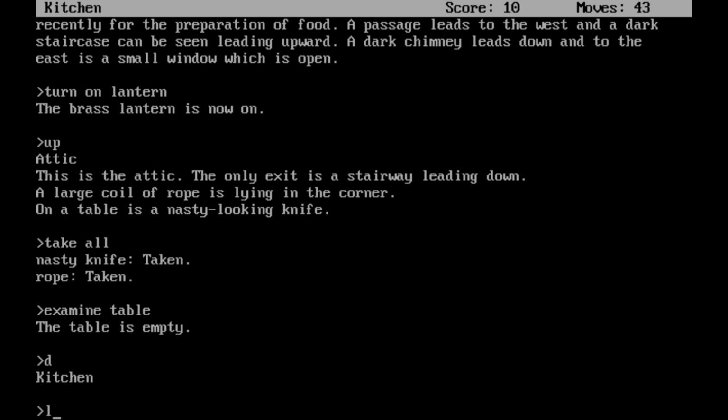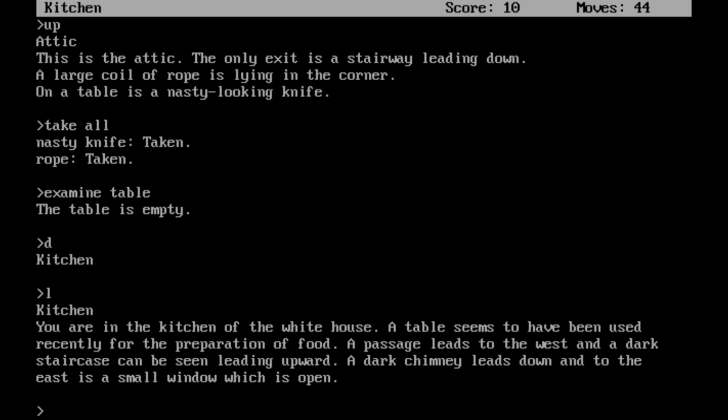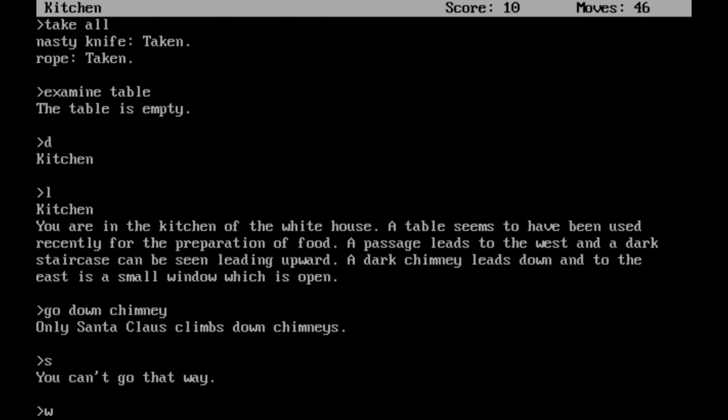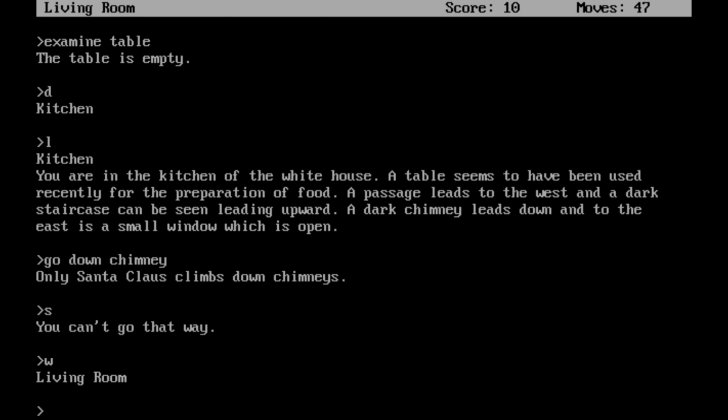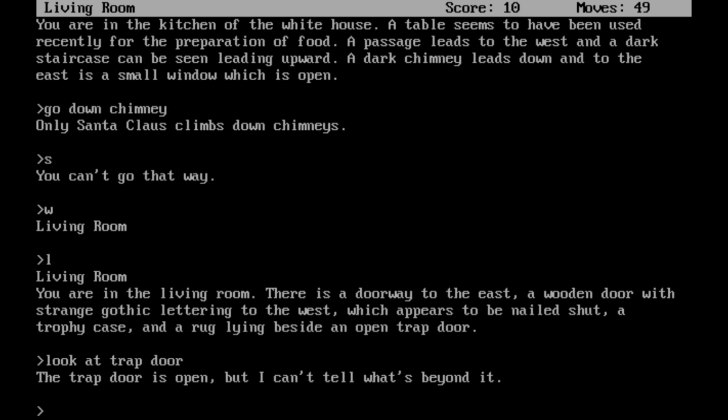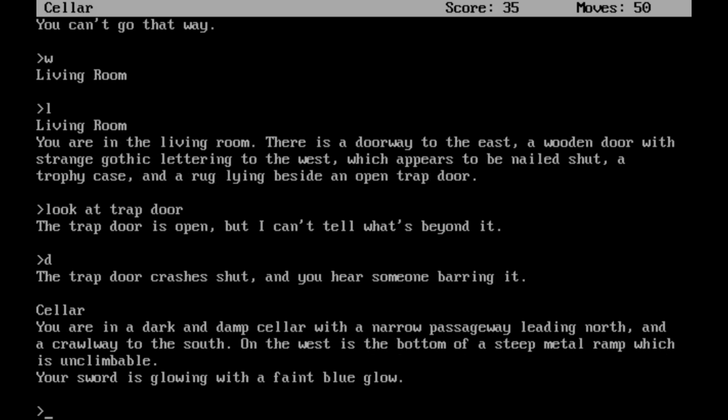And then there was, I don't think we can go down the chimney, but we might as well give it a try. Go down chimney. Okay, I think that's a no, as far as I can tell. Can't go south. Okay, well, I think let's go down that trap door now. Look at trapdoor. Okay. Alright, let's do it. We went down.